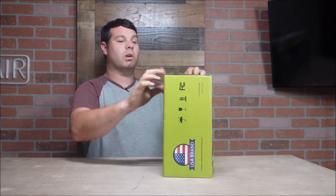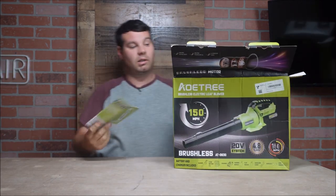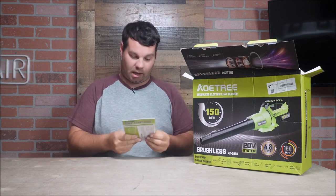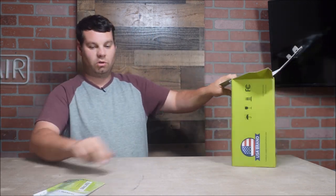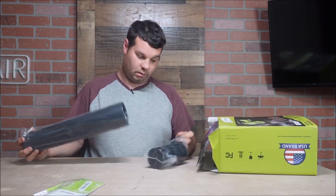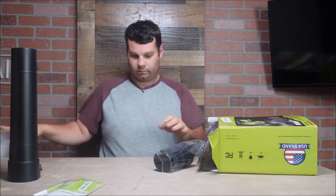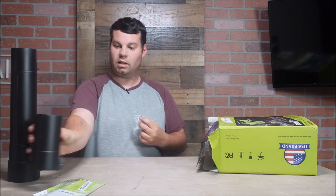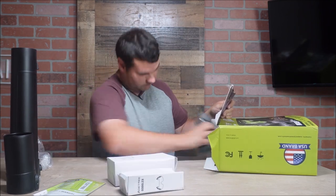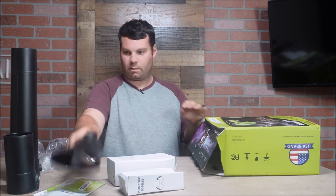You will not need any tape cutting or any box-opening tool — this just has tabs on it. Right on top you're going to have a user manual, and then you've got a tube with another tube inside it. Pull those out. That is a connector tube, plastic of course — ABS. There's something else in there too, a different kind of attachment that will be good for sidewalks and stuff.